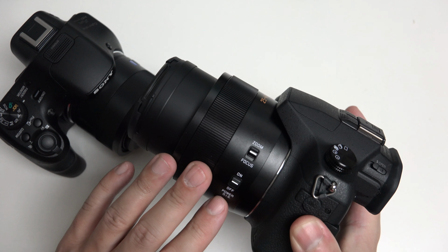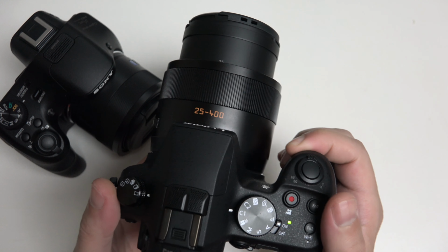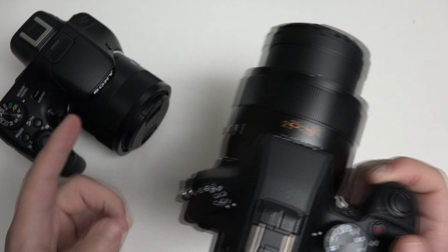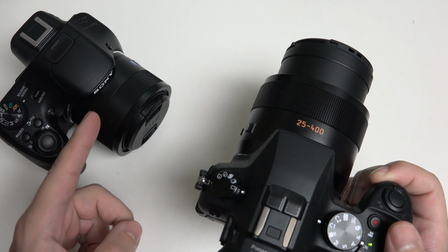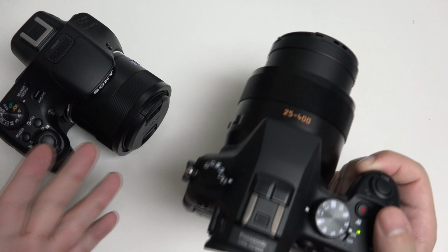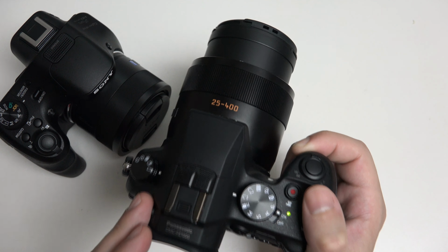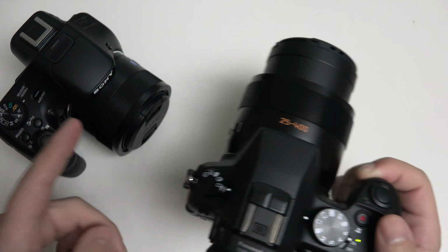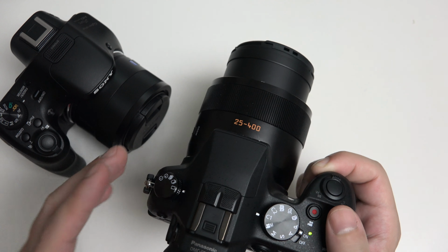But of course, because this has that 4K, it really is just far more appealing to just about everyone out there looking to grab incredibly high quality video. And that's not to say the 1080p here at 28 megabits per second isn't impressive. It is. It's just last generation when compared to what the FZ1000 has to offer in 4K. Unfortunately, the step down from 4K is straight to the highest setting we have here, the 28 megabits per second in AVCHD.